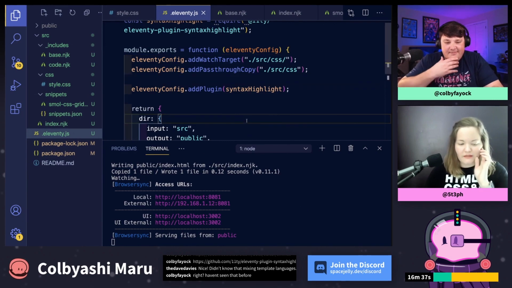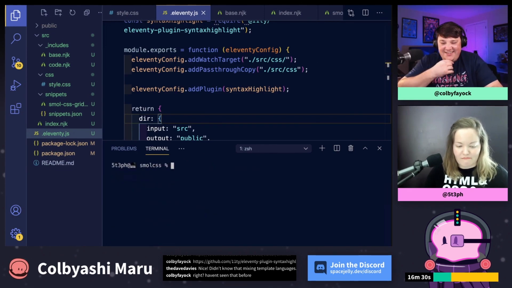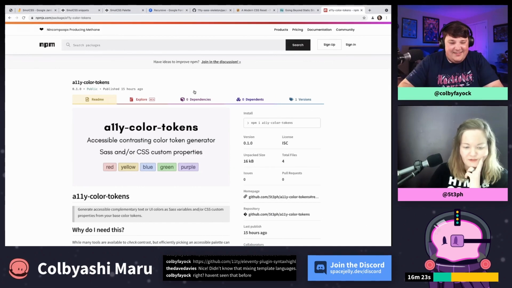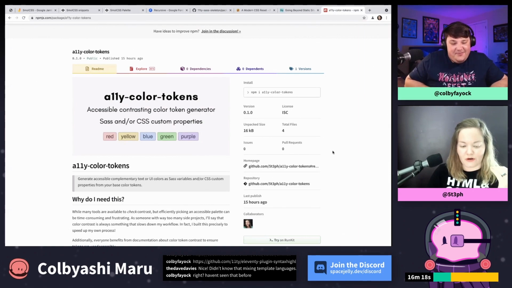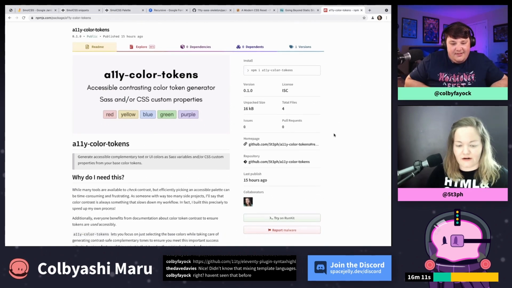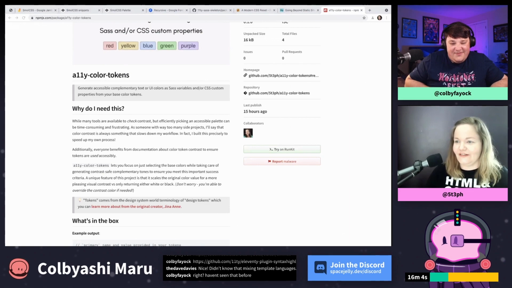So my other harebrained idea earlier this week, I just get random ideas and kind of run with them. Love it. Was to create, I just launched it 15 hours ago, this little package that's intended to work with your Sass, but it also is intended to work with CSS. So I guess we can still install it and get the advantage of generating our custom properties. So let's go ahead and do that because that will be faster than me copying and pasting other things.